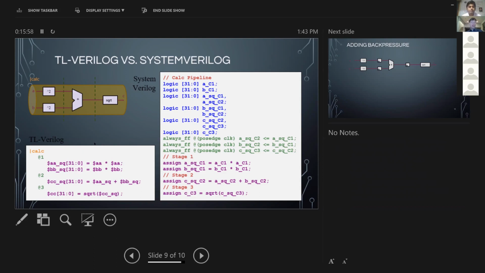The significance of this, part of the significance of this, not just that it's a compact representation, but representing the logic in this way, it now becomes very easy and very natural to retime the logic in a way that's safe. I can cut and paste expressions from this code from one pipeline stage to another pipeline stage, to move blocks of logic from one pipeline stage to another in a way that has no impact on the overall behavior of the system. Right, so this is very important for timing closure, which is a very significant part of the design process when you're designing at high frequencies.